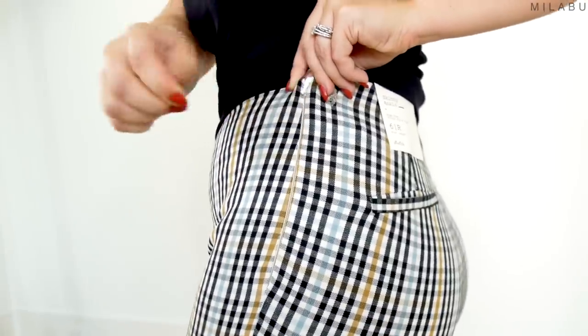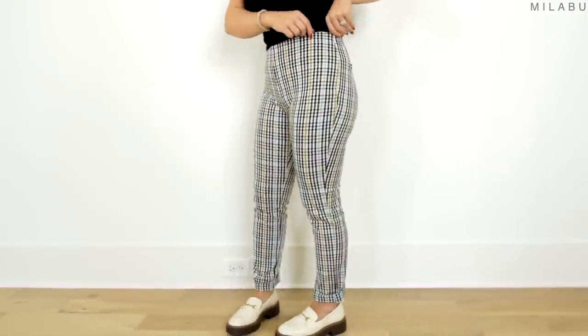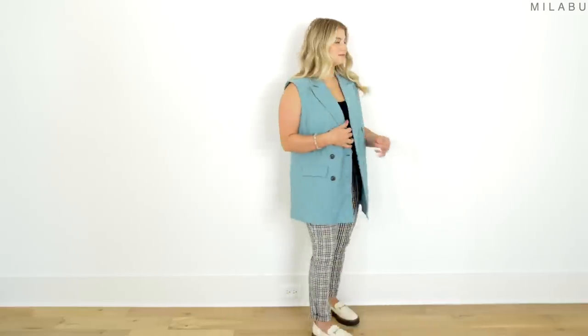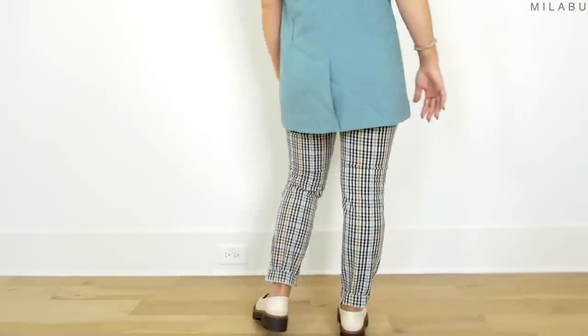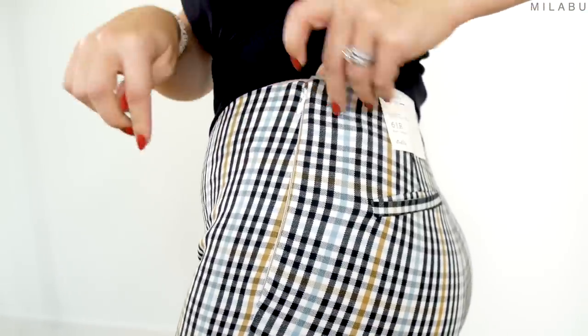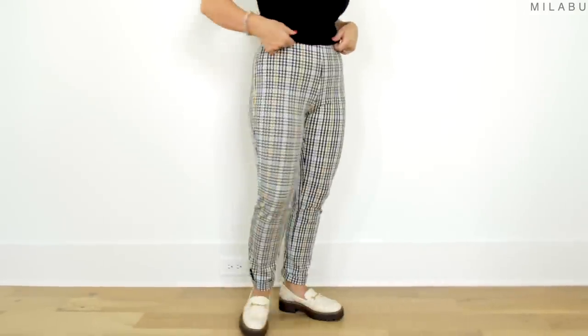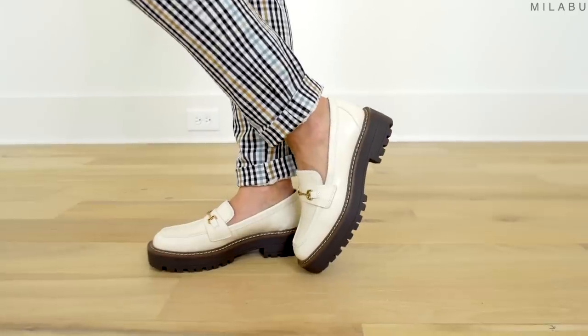I think every single piece has pluses and minuses. Starting with the pants — I think they're great, very stretchy, very comfortable. They don't really suck you in, so this little region, my mom pooch, and the way they're sewn together does not look flattering in the front, in my opinion. So wearing something longer to cover the front region actually looks really good. The pants are extremely comfortable. I really like the hidden zipper on the side and the elastic waistband so you can eat a lot. I like the colors, the material, and the length. I rolled them up just a tad to see more of my ankle and the shoes.